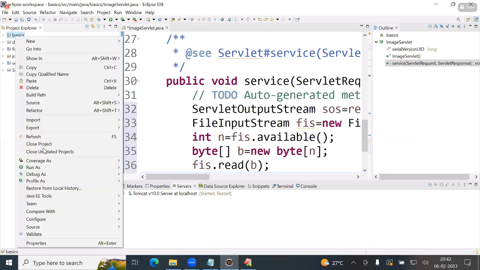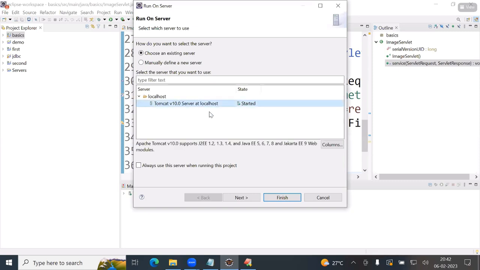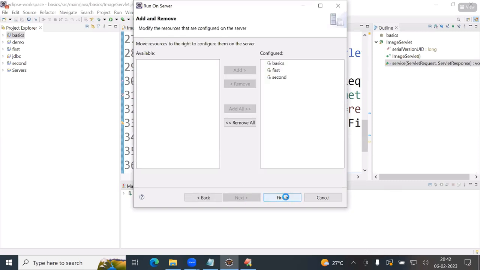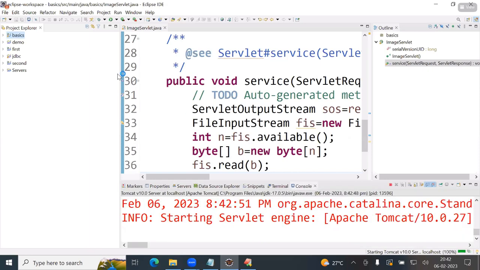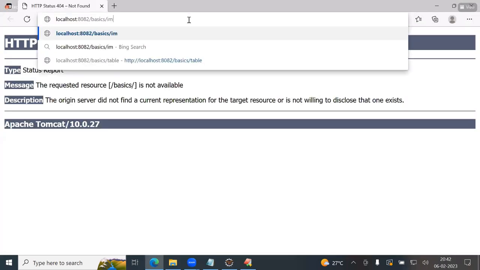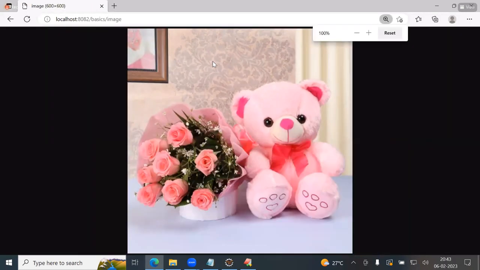Right click, run on server, save. That image appears here. See, that image was there and it is displayed. So I retrieved it from the file, now I send it to the browser, and the browser can display the image.